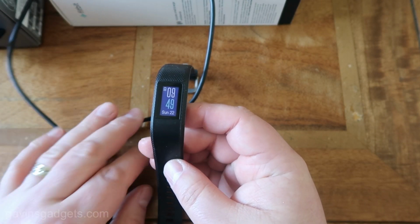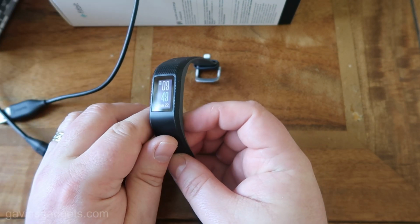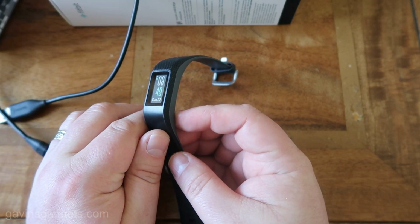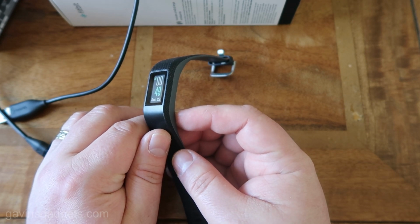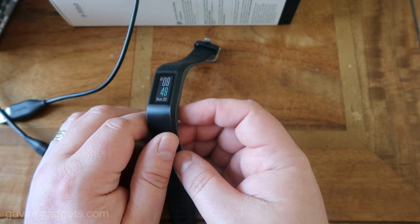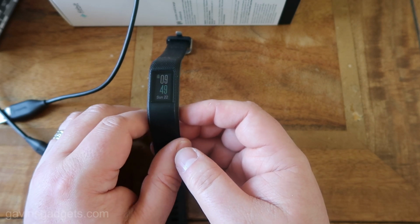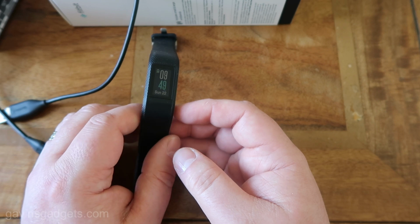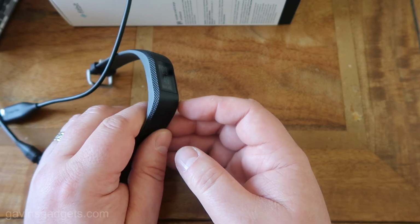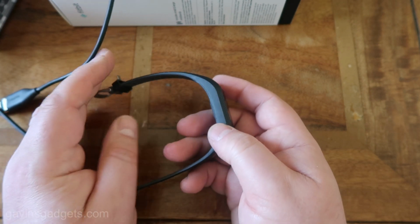The first thing you'll notice, this display is always on, and in sunlight, I'm just trying to get lots of light on it, it is as clear as day. It also has a backlit light that you can raise your wrist to bring it on, and then you can pull your wrist away and it turns the backlight off. So that is quite clever. It does also dim itself.